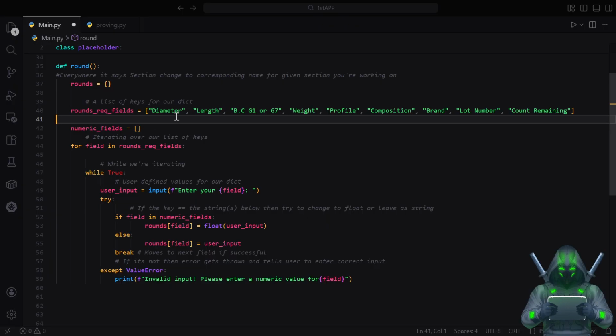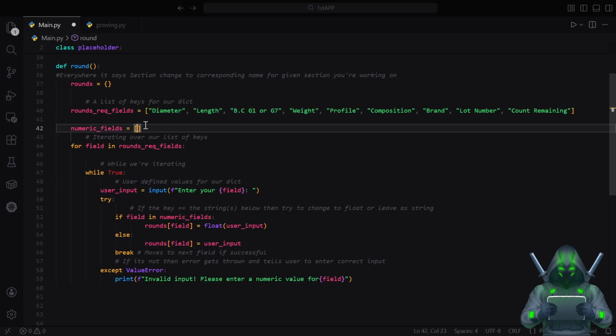This is going to be a stored sort of thing too. So diameter, length, BC, weight, and G1/G7 is all going to be numeric. And lot number is not always numeric, so we'll leave it as a string. And count remaining will be 1 also.